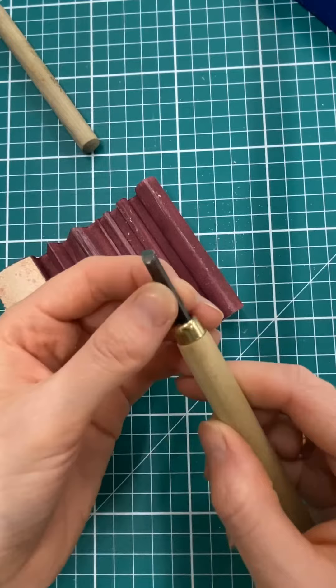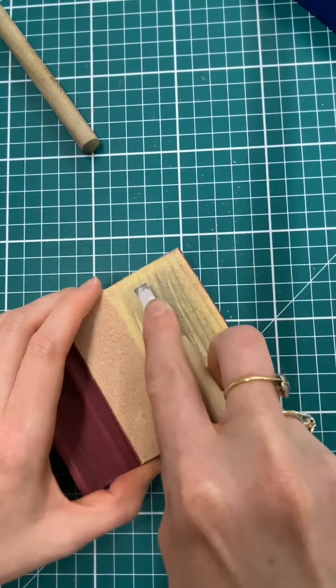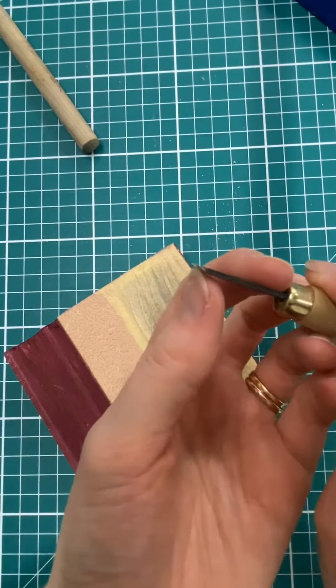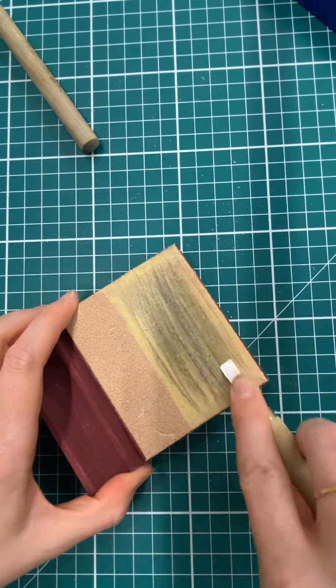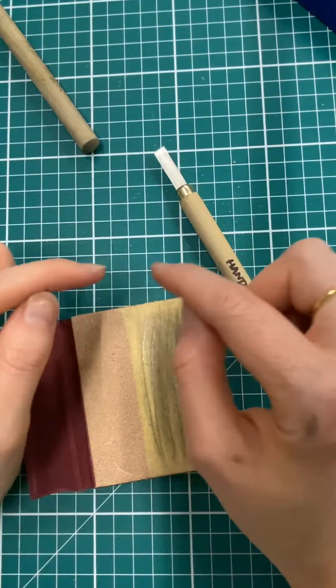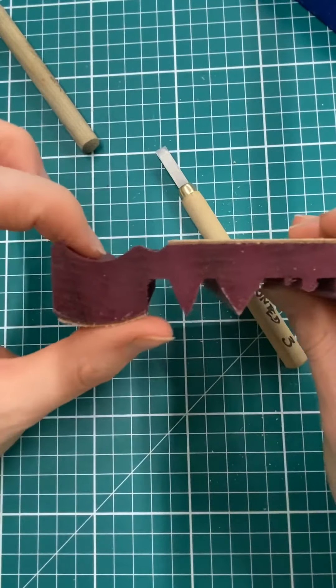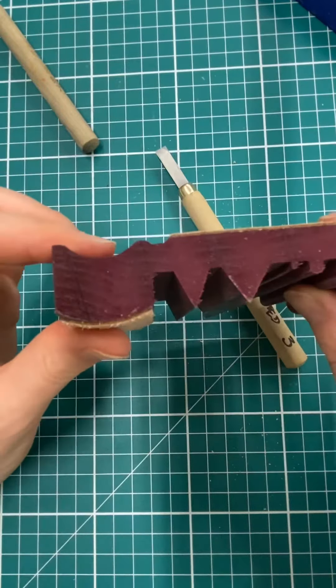If you've got any flat knives or chisels, you can draw them down your leather at the angle of the bevel to keep it nice and sharp. If you've got any wide chisels with a very shallow bend, that's where this piece comes in handy — you can use this piece of leather and this profile here to polish up those shapes.